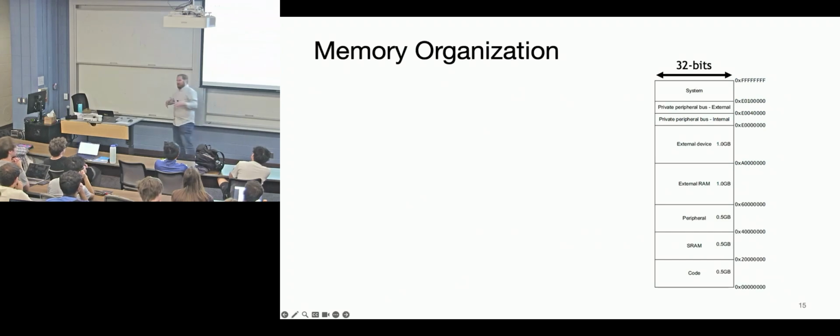So they allow manufacturers like STM to change the space for different product lines, and yet the code would be transferable, right? Assuming it would still fit, the code always starts here, peripherals always start there, and external RAM would always start there if they were going to have it. Okay.